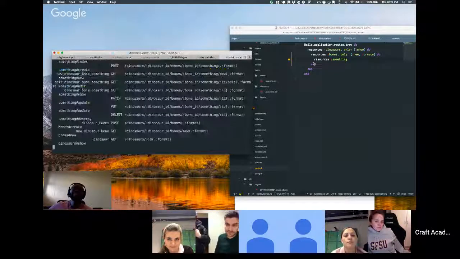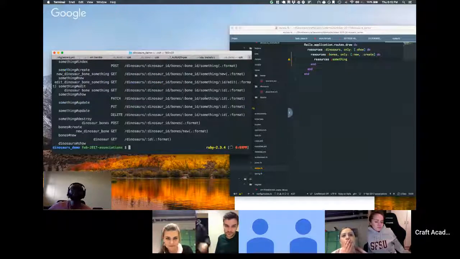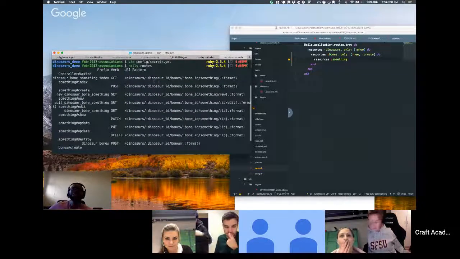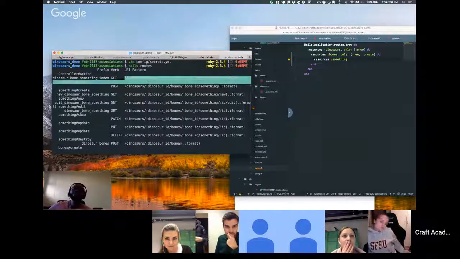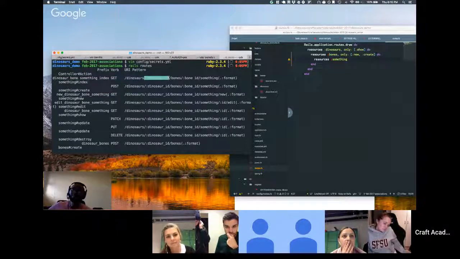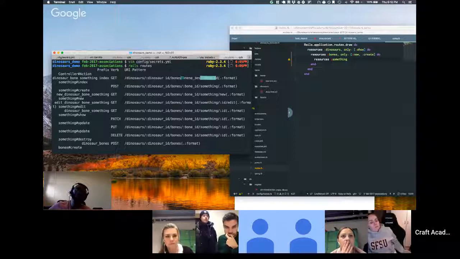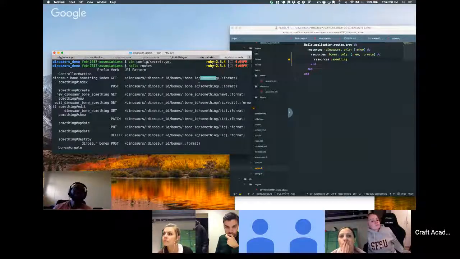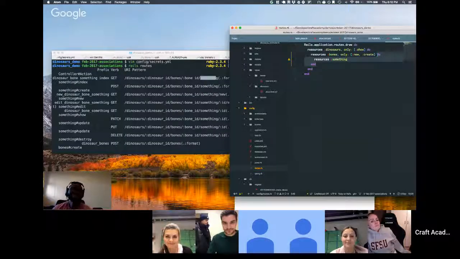I doubt that it will create that, right? You see what it does here is that it will take the dinosaur and then pass in the dinosaur's ID, then pass in the bone ID, and then something, right? But I'm yet to see a use case for this. Looks like it is possible to do it. Basically it's useless to do. Thanks.